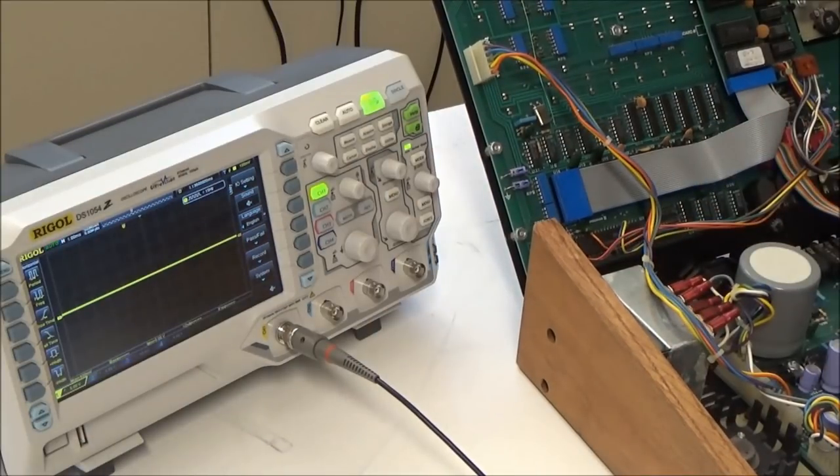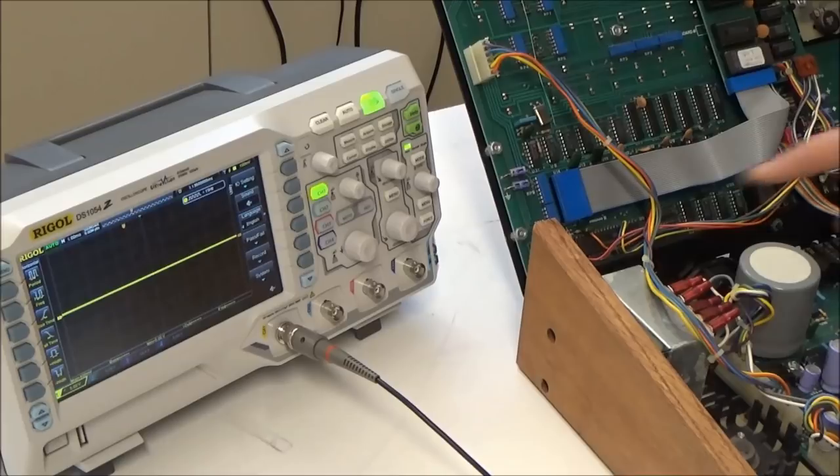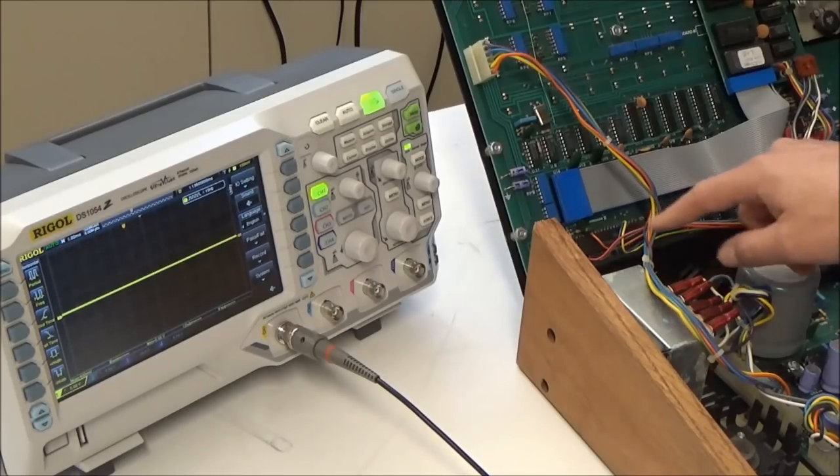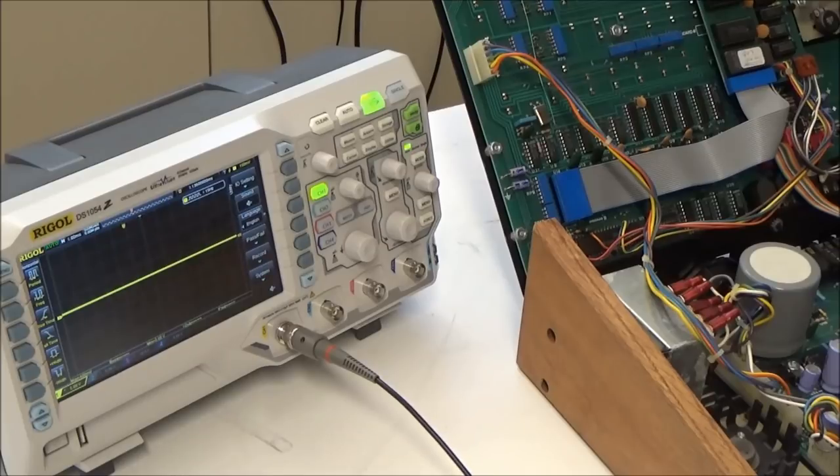The next line we're going to look at is the clock. And when we talk about the clock in this context, we're not talking about something that keeps track of the time. The clock is a periodic signal that tells the CPU when to execute its next instruction. The clock on my computer's CPU is something like 3.6 gigahertz. The clock on the LinnDrum CPU here is only 2 megahertz. Unlike modern microcontrollers that have programmable clocks built into them, this Z80 requires that you feed in a clock signal on pin 6.